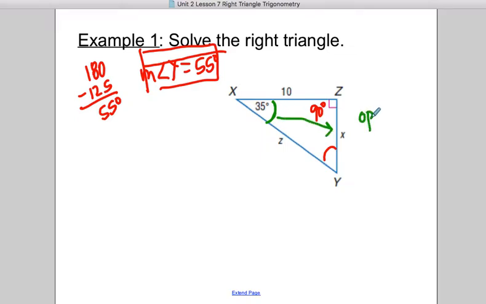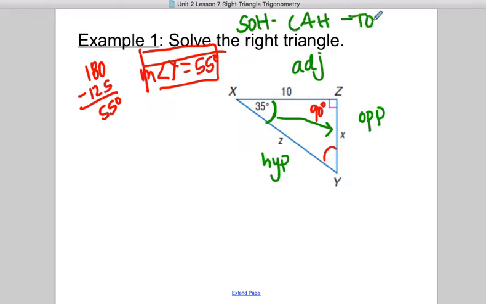This is my opposite, and then I like to do my hypotenuse right away, and the other one is my adjacent. I'm going to write down SOH CAH TOA. Let's go in alphabetical order and solve for X first. I have my opposite, and I'm going to use the side that I know, which is 10, because otherwise I would have too many unknown variables. So opposite and adjacent: that's not sine, not cosine, but tangent.